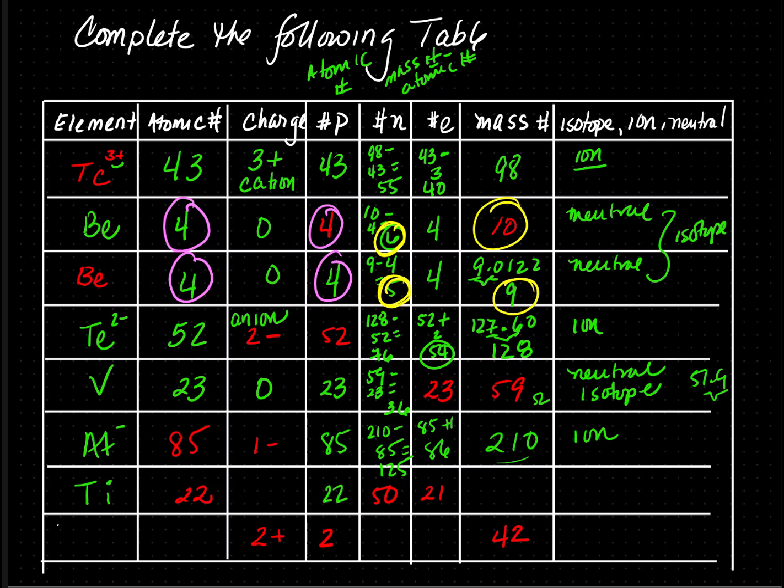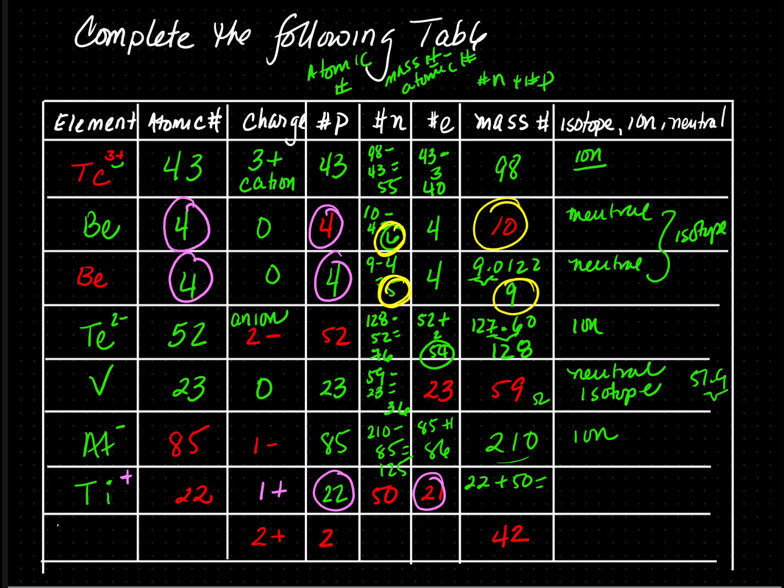The number of protons and the number of electrons are not the same, so this is a charged ion. Since we have one more proton than electron, this is going to be a plus ion. So it has a charge of +1, because there are more protons than electrons by 1. Since the number of neutrons is provided, we find the mass number by adding the number of neutrons plus the number of protons, or the atomic number. So this is going to be 22 plus 50, which is equal to 72.